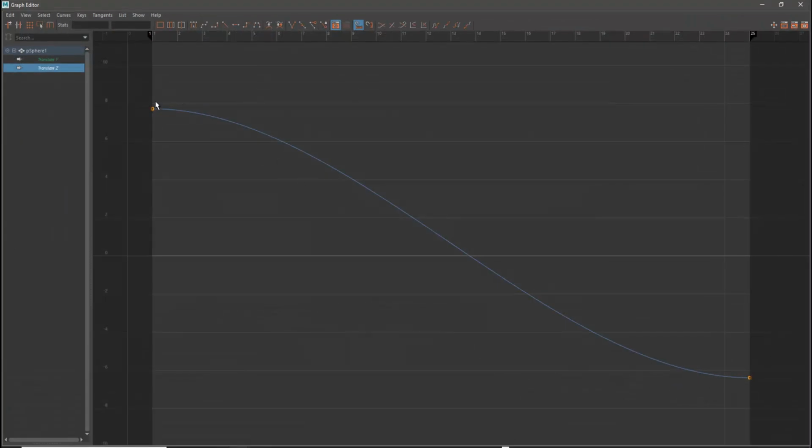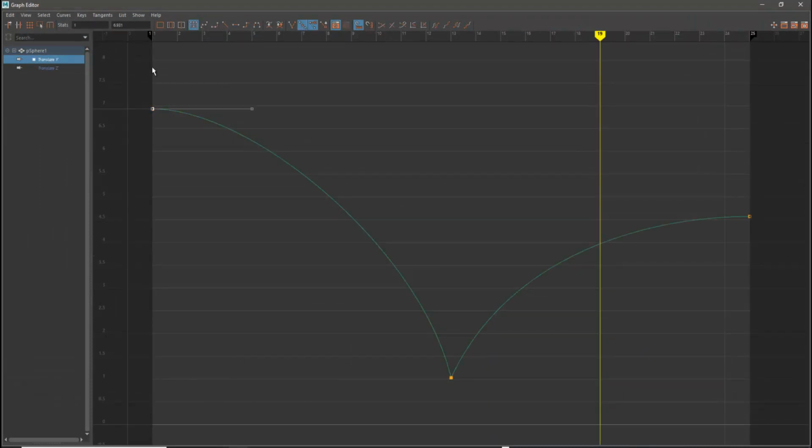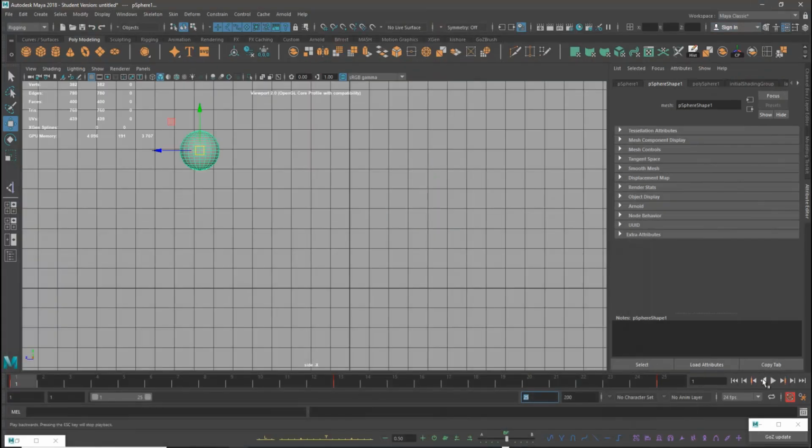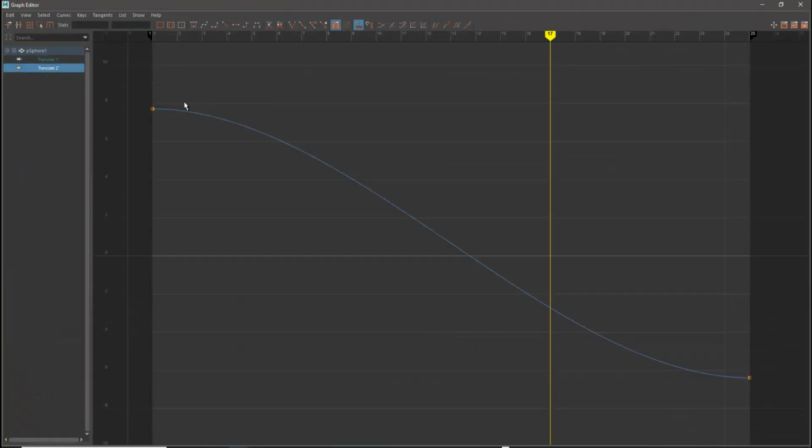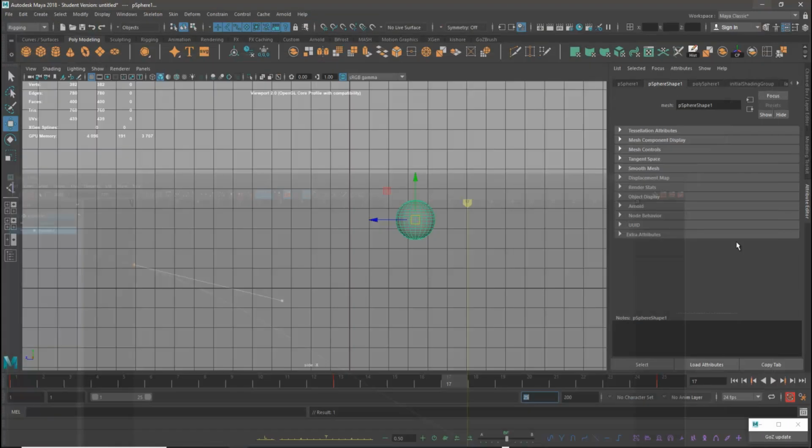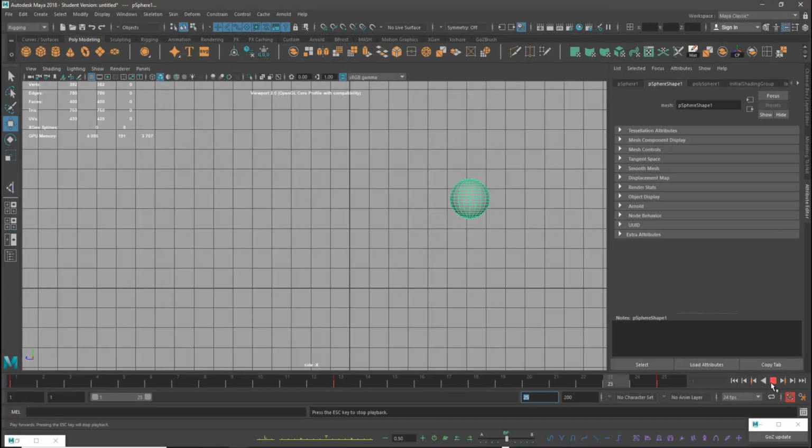So this way we have to adjust these tangents. It's very important which axis you are using. See, this way we have to use keyframe animation to animate a ball or a character that has controls.